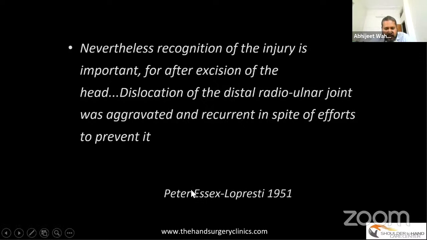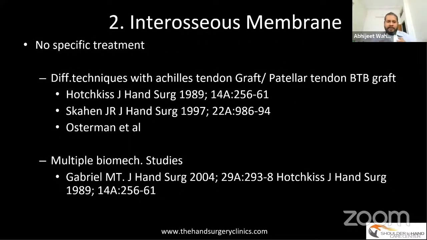So here is what he concluded in his paper. Recognition of the injury is important because after excision of the radial head, the DRUJ will be unstable and will aggravate the problem and will be a recurrent problem in spite of our efforts to prevent it. So way back in 1951, he made a very astute observation that we all need to bear in mind when dealing with these injuries.